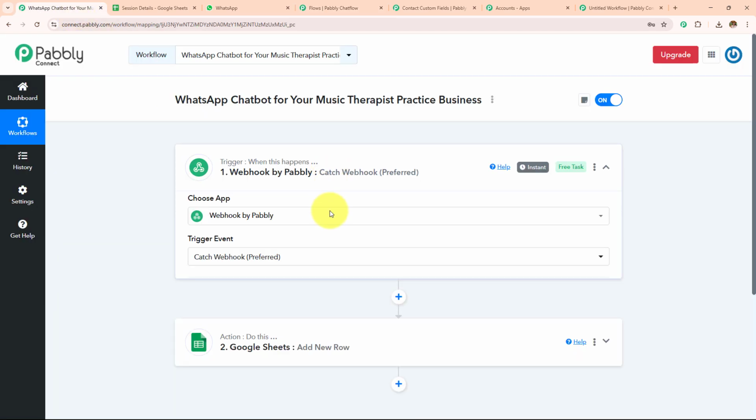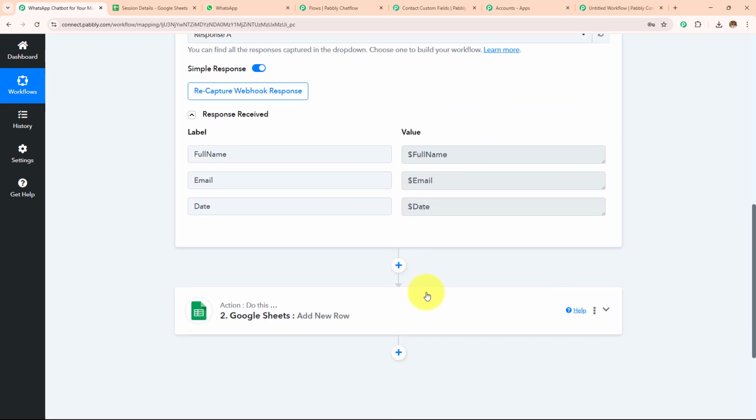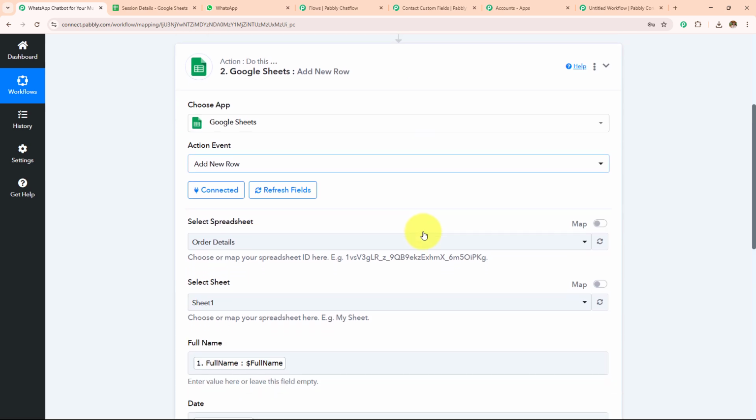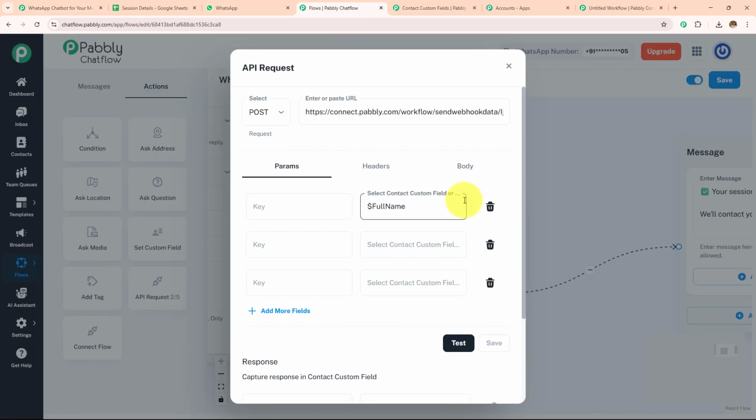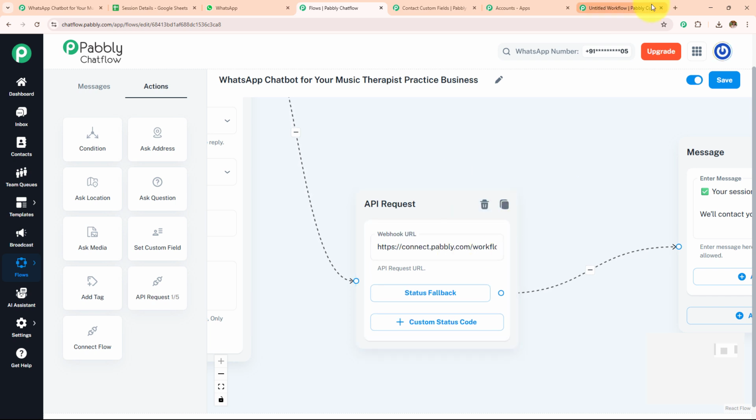The data was sent to my Pabbly Connect workflow over here, as you can see, and then I selected my action application as Google Sheets. But before that, we have to make sure that as soon as we click on this test and the test data is sent, we have to save this. If we do not save this, the workflow will start showing invalid.